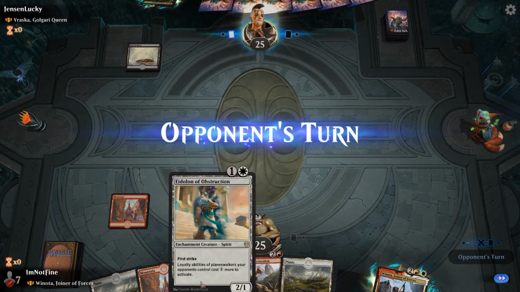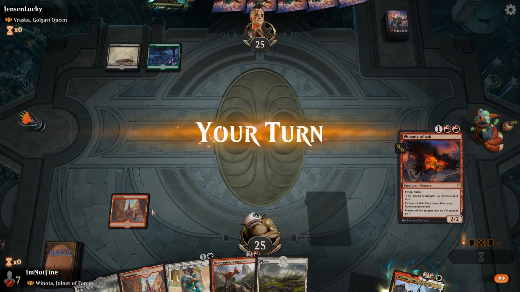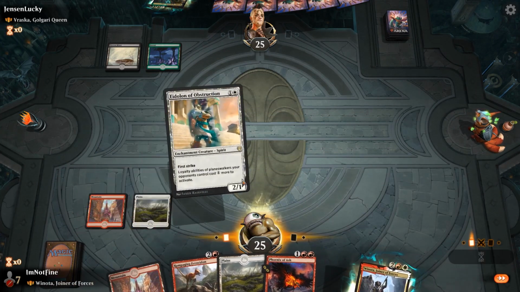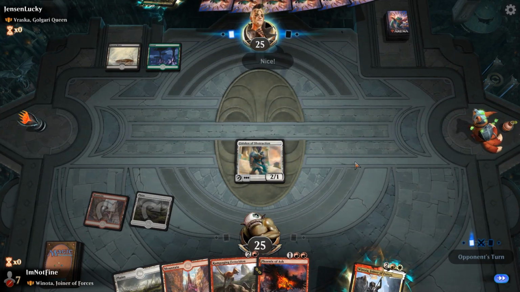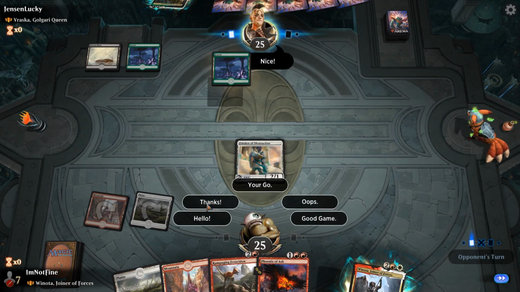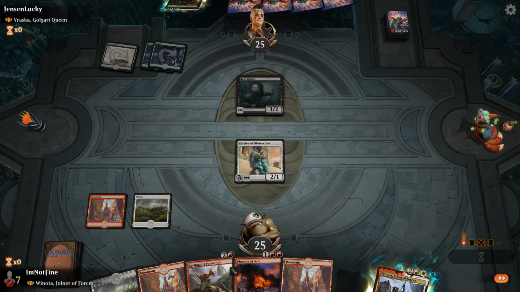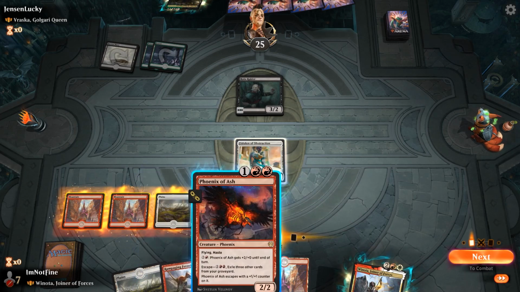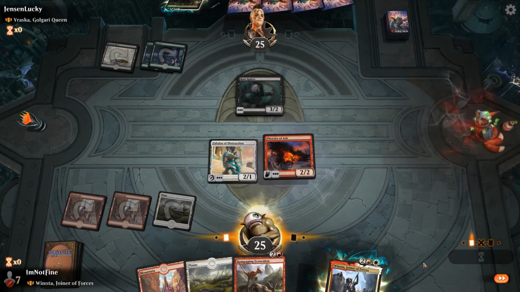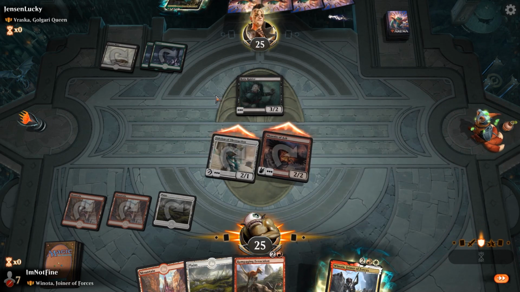Yep. So 2-drop, mana drop, nope. Okay, so Eidolon, they're probably not going to be happy about that. Yep, it is indeed. Nice, thank you for that. Also, the first strike is not to be underestimated. Let's go with the Phoenix, and swing in with the team, because the Eidolon has first strike.